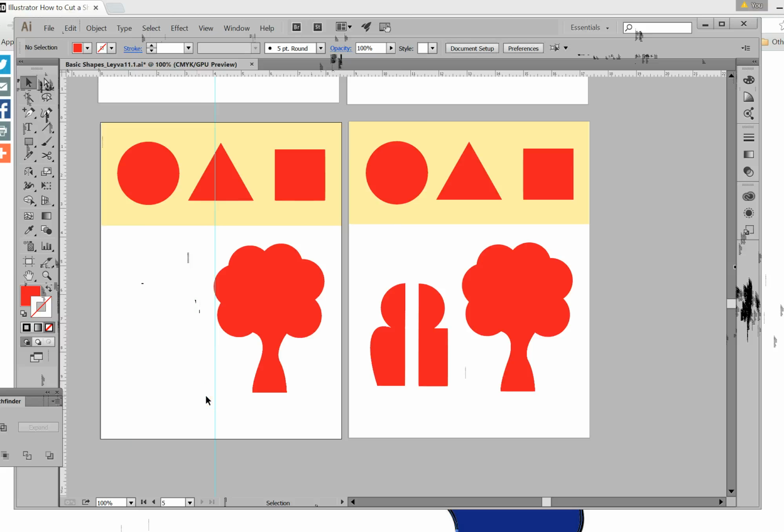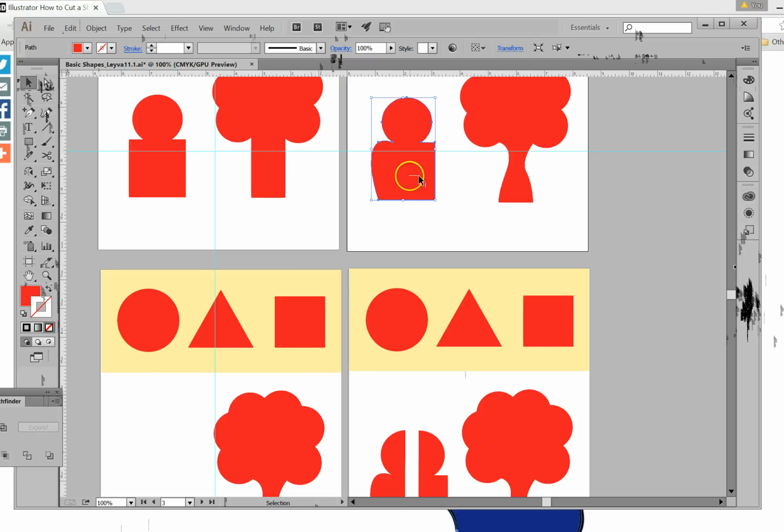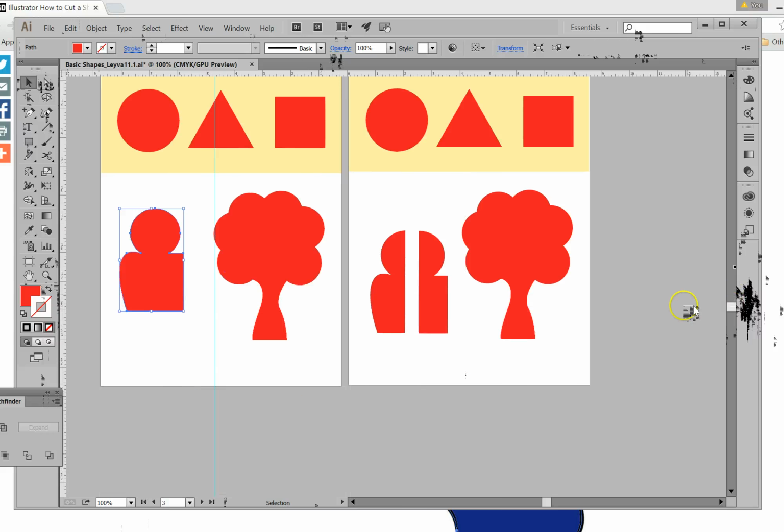I'm going to show you an easy way to do this because what happened with the upgrade to Creative Cloud is a change in how the Pathfinder tools were used. And sometimes you'll notice that when upgrades come for software, and you might find this with your computer games, things might be more advanced, but they also might get more complicated. So something which was very easy to do might get more complicated with the upgrades, and that's exactly what happened here with our Pathfinder tool.